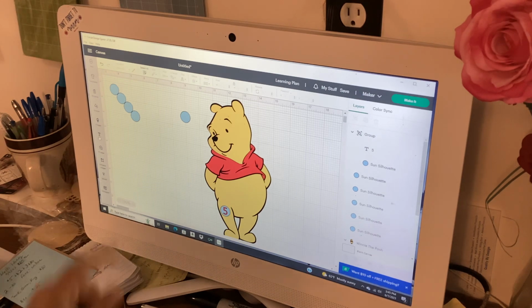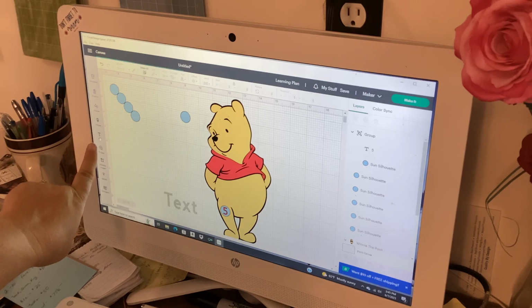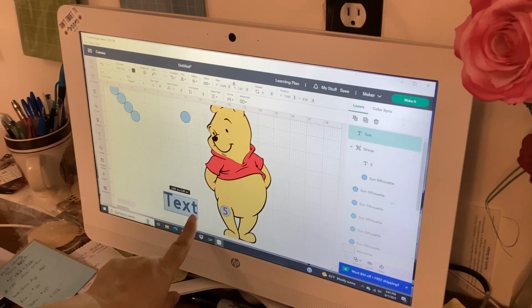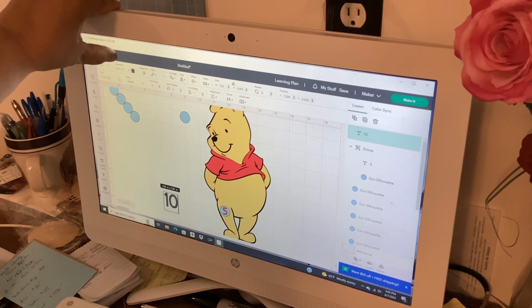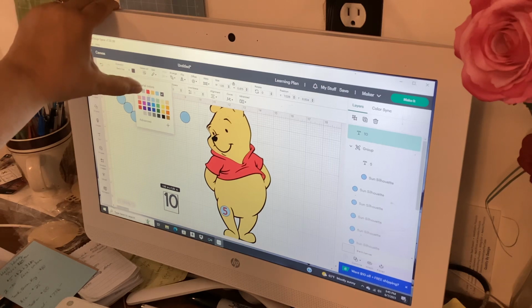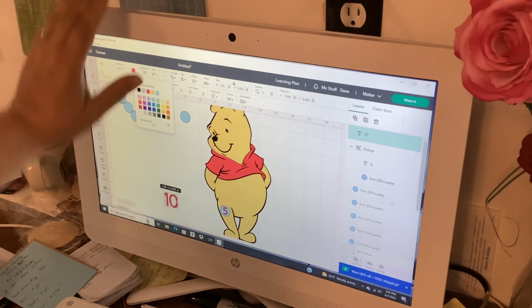Then we need to grab another text box from the left. Right to the T, click in there, backspace out. And we're going to do 10. And then back up to the top on the left, next to basic cut, that solid square, we're going to choose the red again.